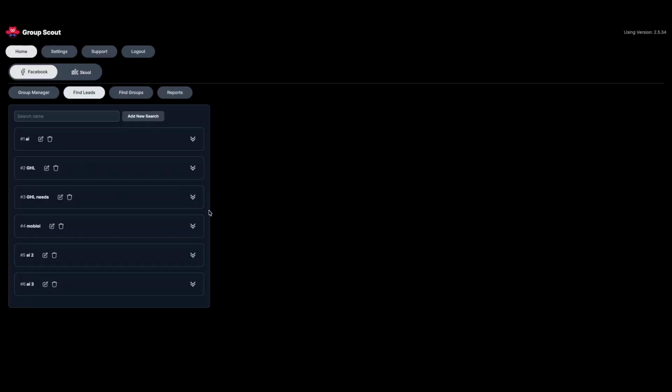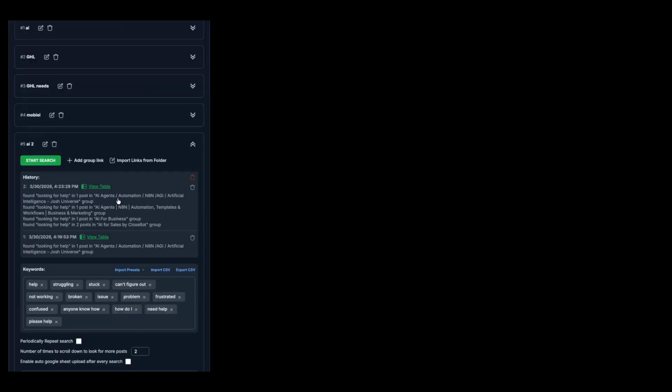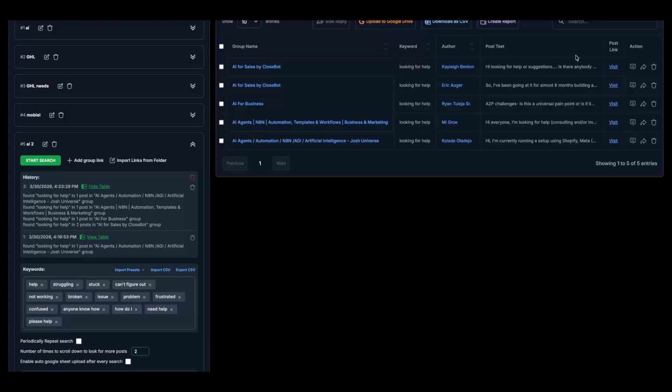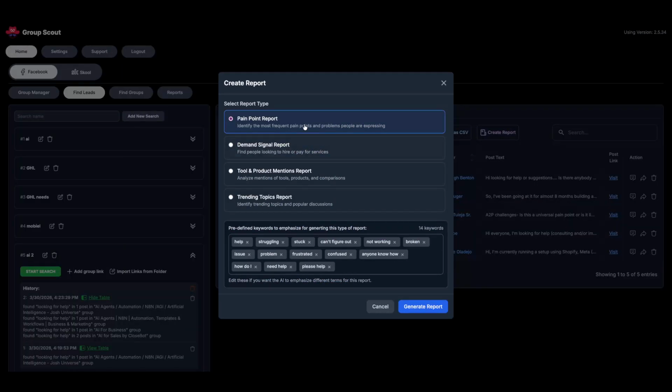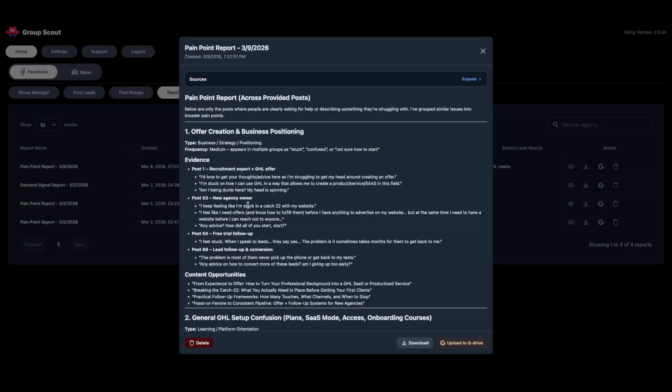And it's just really simple. Again, you can either use a previous search that you already had, or you can create a new search and do it. And all you're going to do is, again, import the presets based on the type of report that you want to go run. So, first, you got to import the keywords for that specific report, run the search, get your search, click generate report, and then make sure you generate the same report based off the same keywords that you just ran the search on. And then you'll have your report right here under this section that now you can go use to your benefit.